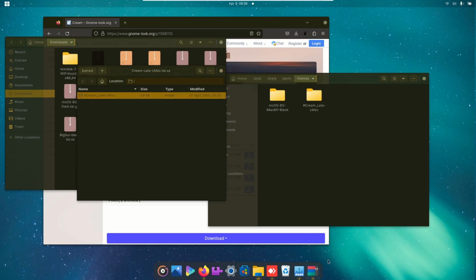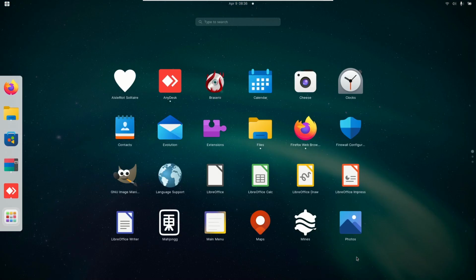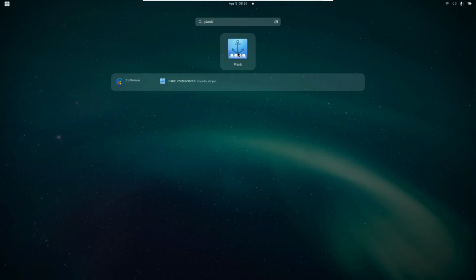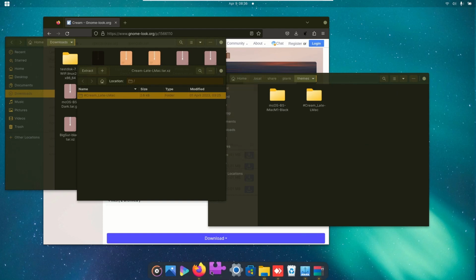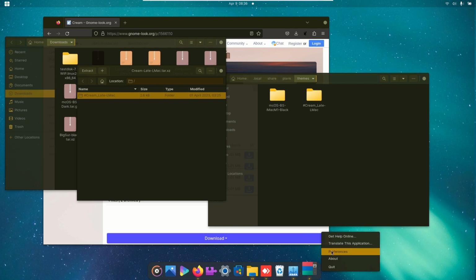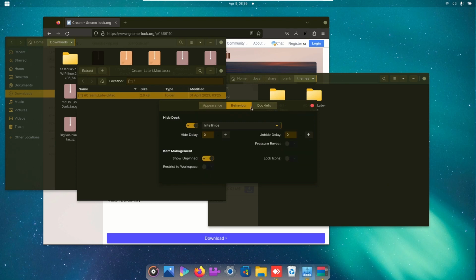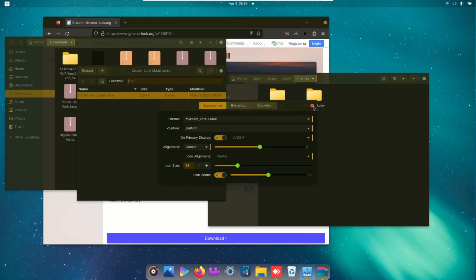But we do not use tweaks over here. Once you've installed Plank, make sure you open Plank. Once you click this Plank, it will open up this dock. Then you right click at the side, make sure it's not touching the icons. Right click on it, preferences, and you can change the theme right here, and that's it. You change the color scheme, so that simple, and you can customize it according to your liking.